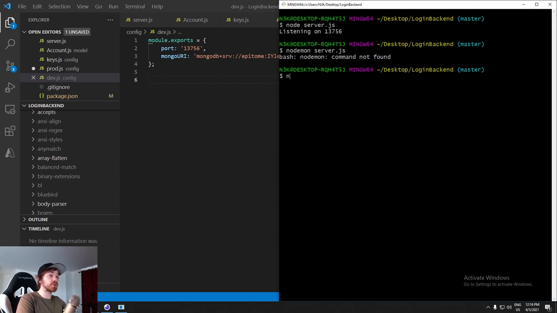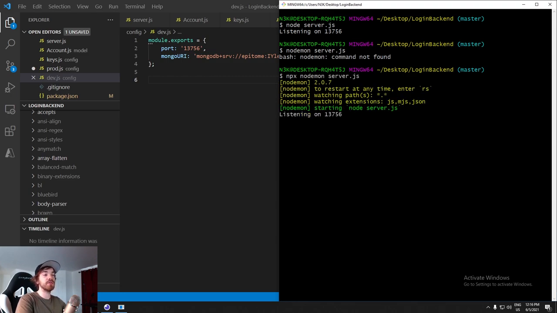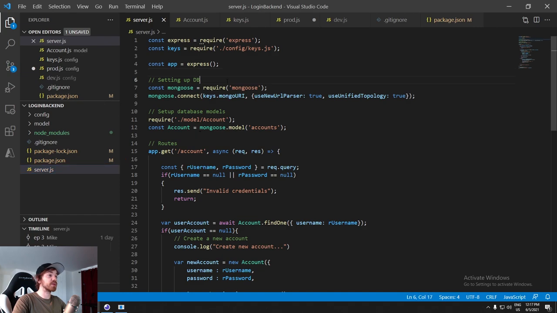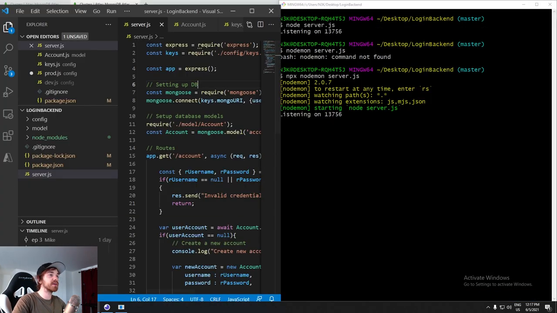So what I can do is go through the local folder, called with npx nodemon server.js, and here you will see it works. Now, nodemon is just exactly the same thing as node, so it runs a server, but as soon as it detects a change within the folder, it is going to rerun the server, so we don't have to kill it every time and then, you know, restart it. Maybe it's something we should have done a little bit earlier, but at the same time, as long as we get it in, that's perfect.